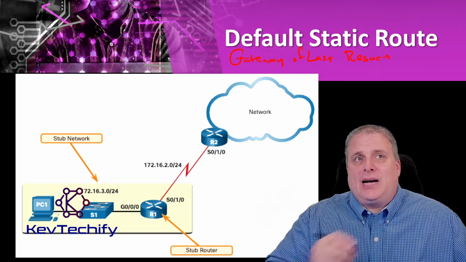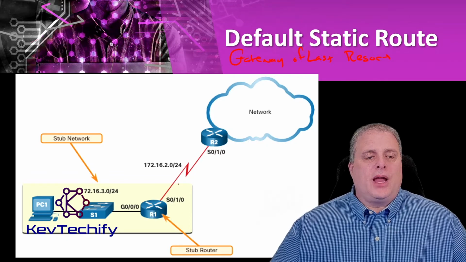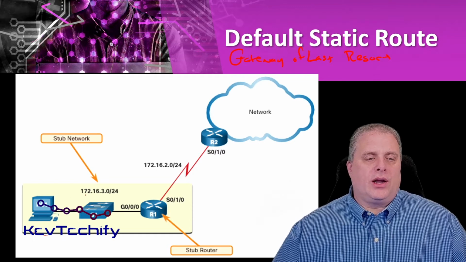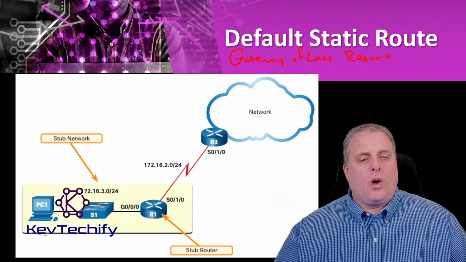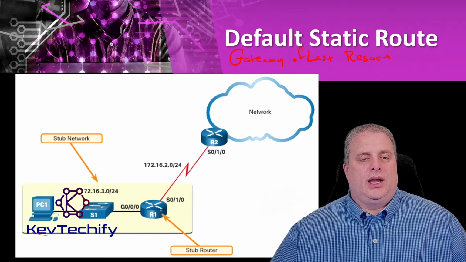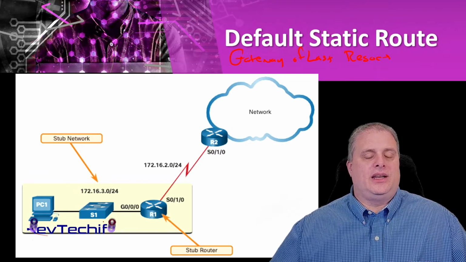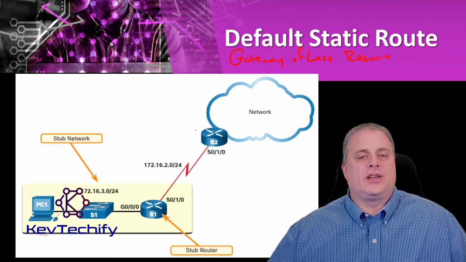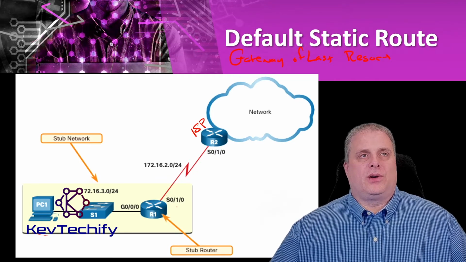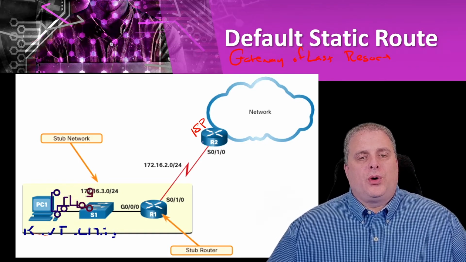Routers commonly use default routes when they're on a stub network. And what a stub network is, down here you can see that this yellow box represents a stub network. You have a local area network. It has some PCs on it, switches, just one network, and that router only connects to one other router. And so it's sort of on its stub on the end. That's where we have this idea of a stub network. Or when you connect up to an ISP. When you connect up to your ISP, a lot of times you have default routes, because you have a default route pointing to your ISP.